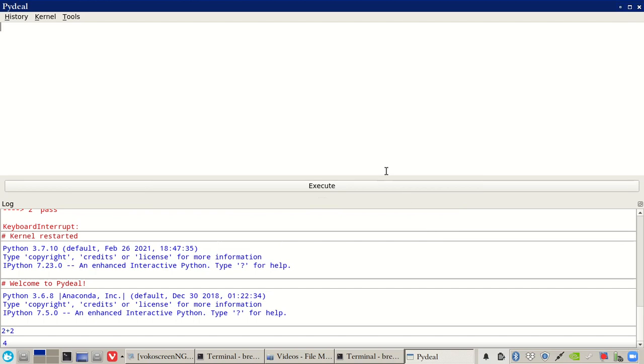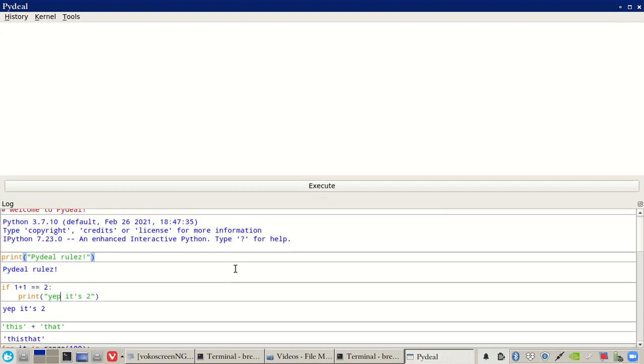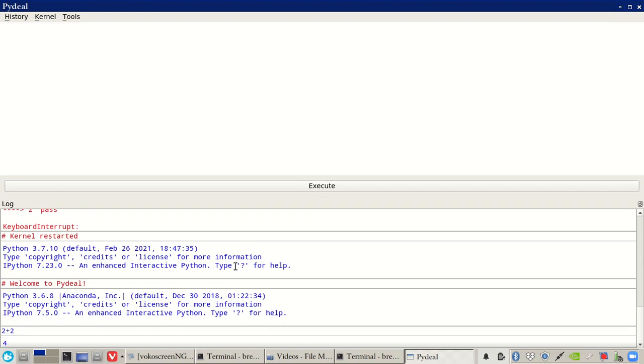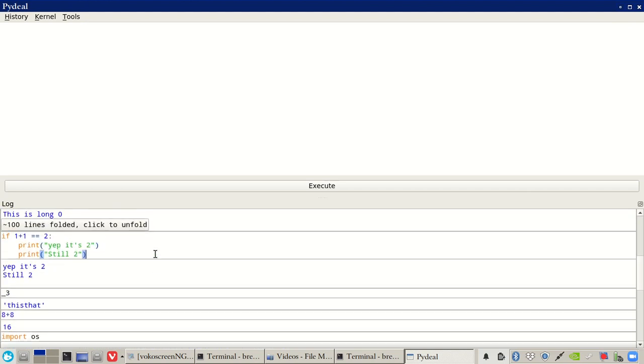If you load a session, which you can also do, you can load the history. That does not run the code in the history that you load. It just loads the code and output and displays it. It basically adds it to your scroll back here, so you can see what code you used and you can work from that. But it doesn't run it unless you manually retrieve that code as I showed before. You retrieve it and then you could run it again. So that's basically the Pydeal interface.